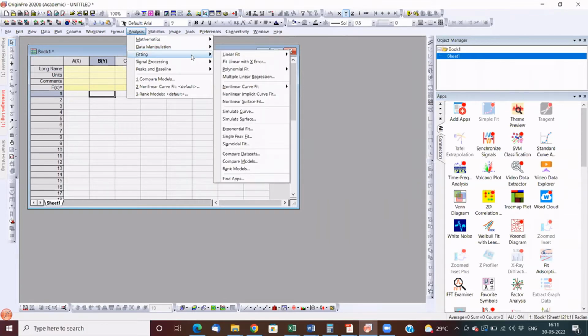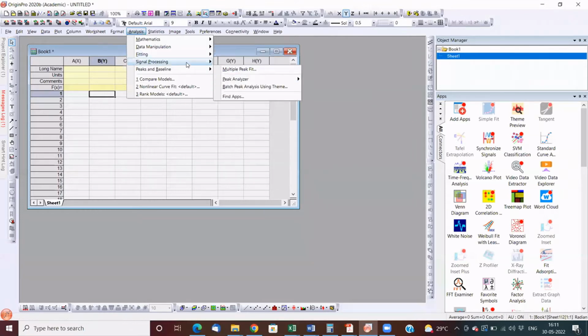Then we have fitting of the data. This is also a very important point. It means you have got curves, you have got so many peaks in your data, and you want to smooth those curves, you want to do curve fitting. So Origin Lab offers around 300 inbuilt mathematical equations and functions, by using which you can do nonlinear curve fitting. For three-dimension data, you can do surface fitting, and you can do peak fitting of your data, or you want to do the smoothing of the curve.